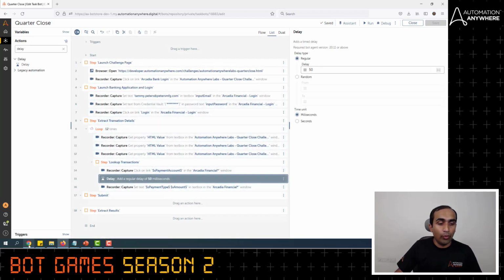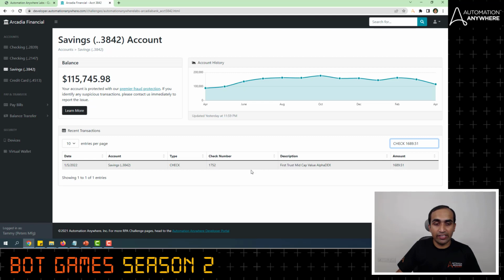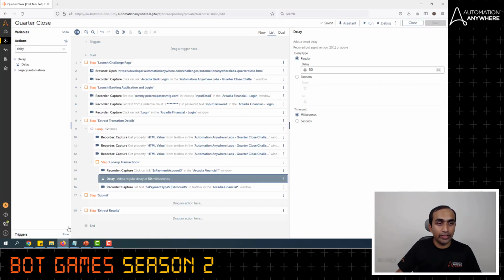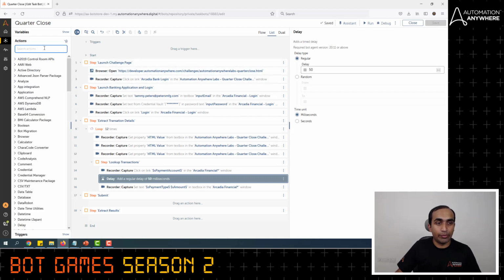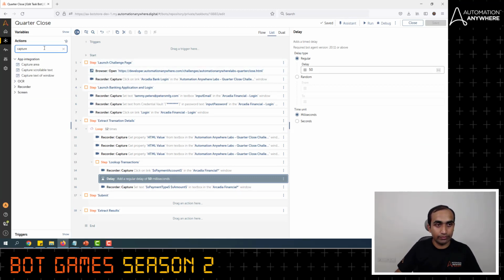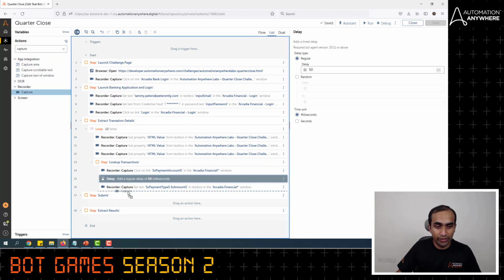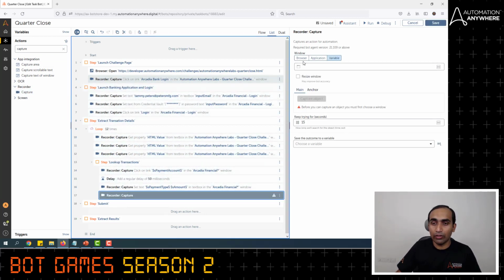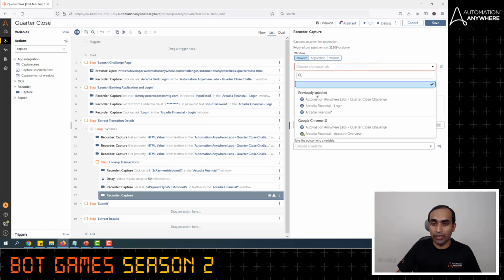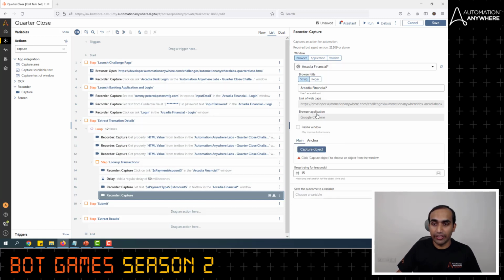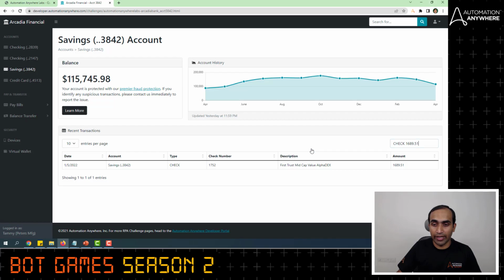Now, once we have the transactions listed, we will have to capture this entire table and then read through all of the rows to see if there is a matching transaction. For that, I will use the recorder capture action again. Drag and drop this here. On the right side, select the browser as Arcadia Financial with an asterisk. Click on capture object.